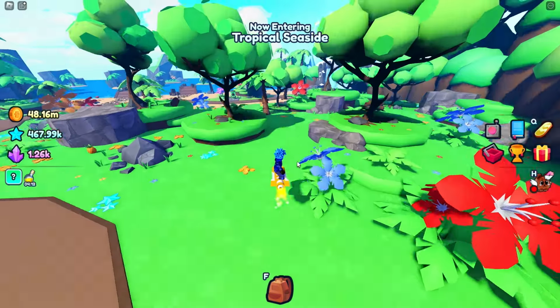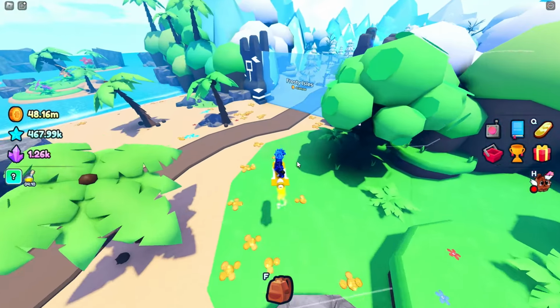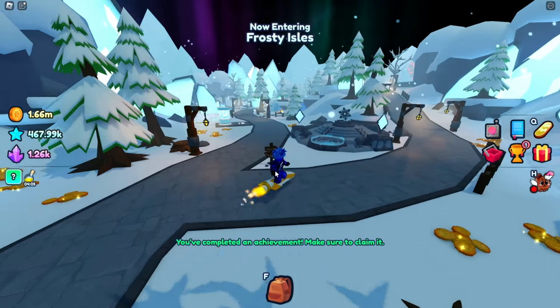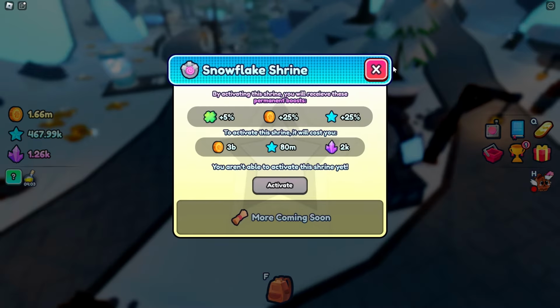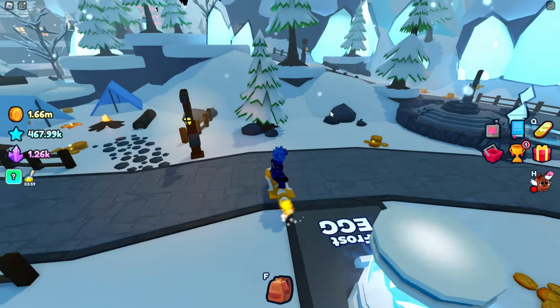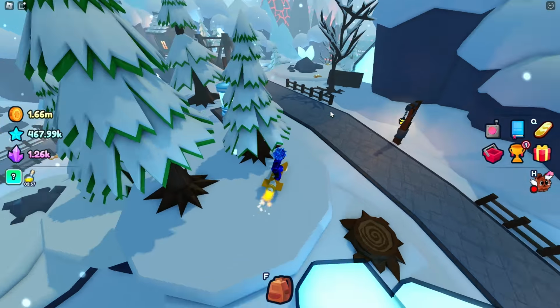Let's see what the whole difference is between going to the carnival area or this area. I think it's just another world you can unlock. Let's see if there's another world beyond it. So Frosty Isles, we now have opened this world, and it has a shrine in here as well. It has some pets you could open, which are pretty much the same price as the carnival area. What the heck? So this is just like 2 different things.